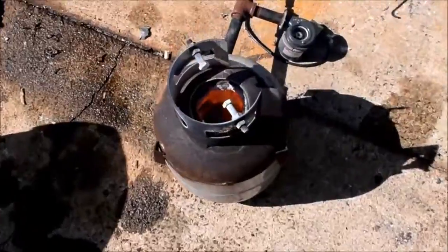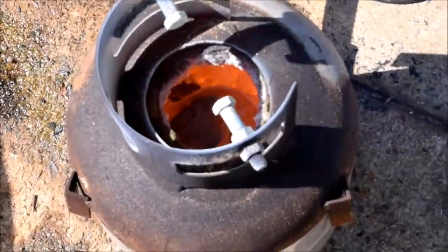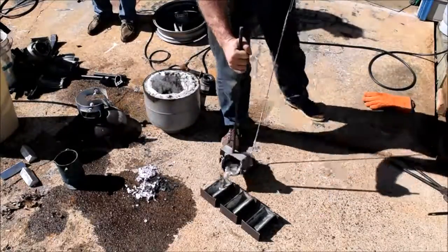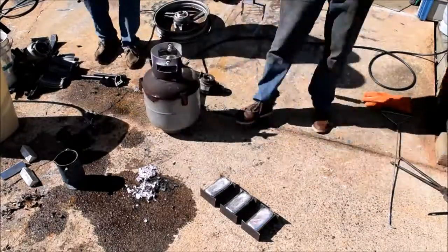Alright, with our furnace lit and our crucible hot, it's time to start melting some aluminum. So now I gotta remove the slag, which is the surface impurities, and now I get to pour the actual mold.